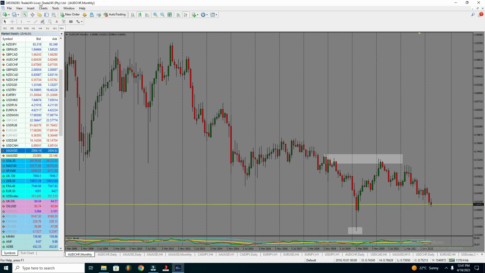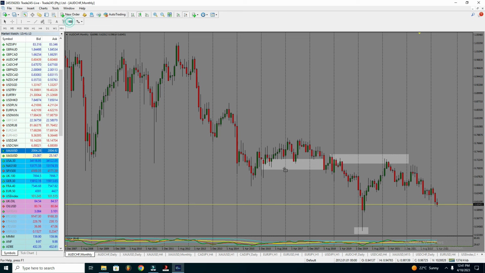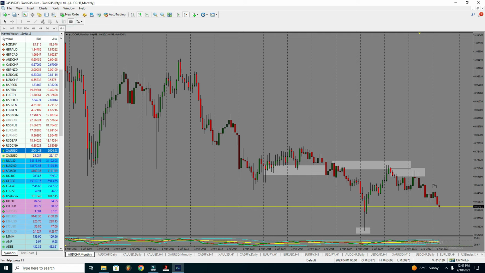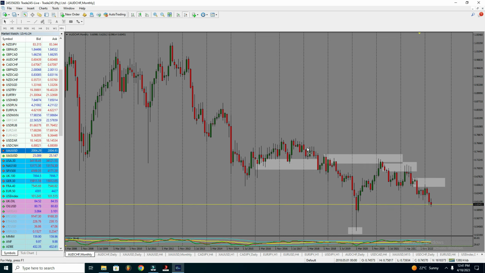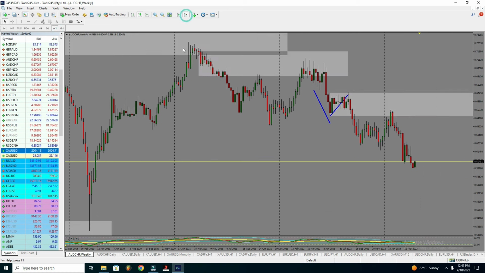Remember, if we look to the left, what we also had was this base area weakening. So that was a very important zone. You can see price went back to that area, and we can also see price coming back to the same area and moving away. Just by looking at this, you already have a clean idea of where the market is going, because when you look at the recent price action, what you can see is we've got a nice drop, base, drop. As you can see, price did get back to that base area. If you go to the weekly time frame, this is what we can see.